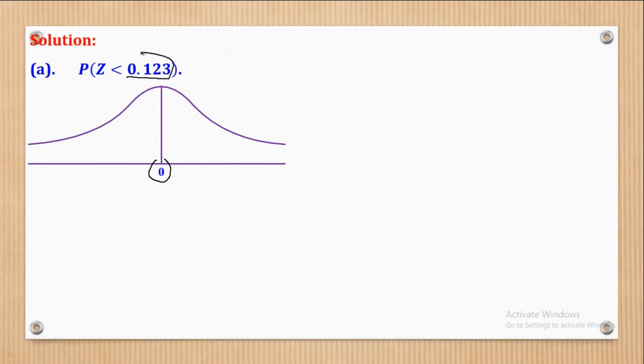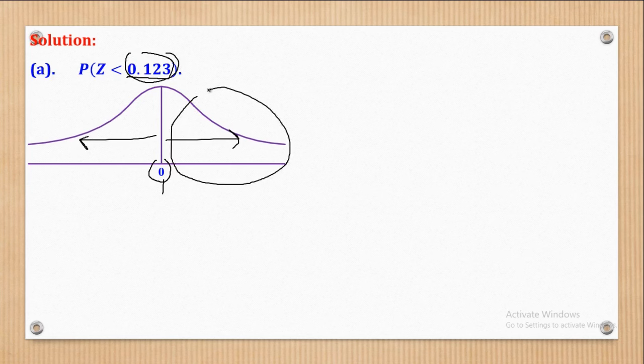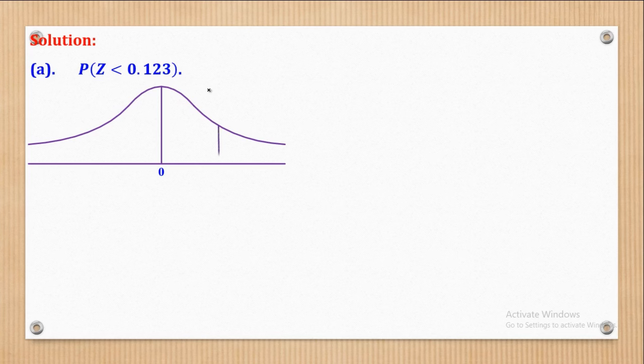This value is positive. Like we said, if this is 0, positive values are this side and negative values are this side. Now because this is positive, we are going to put it anywhere in this side which denotes positive values of z. So you come and put it somewhere, let it be there. Then next we shall look at the inequality, probability of z less than this. So the values here less than that are from there going this side, because this side means they are greater than, but this sign shows less than, meaning that we are going to shade from here going to the left. So let's do that.